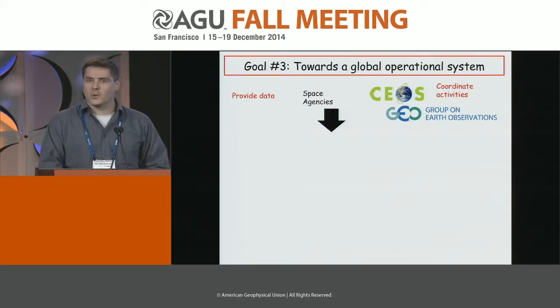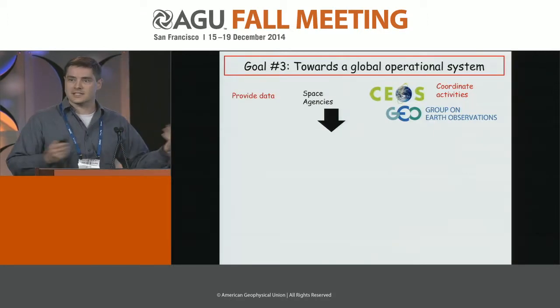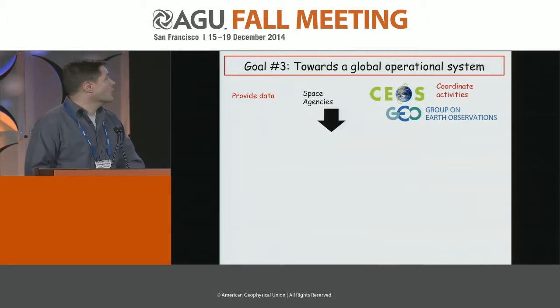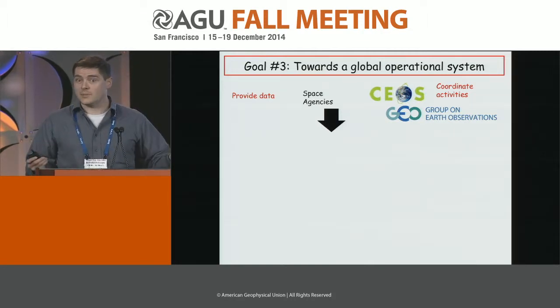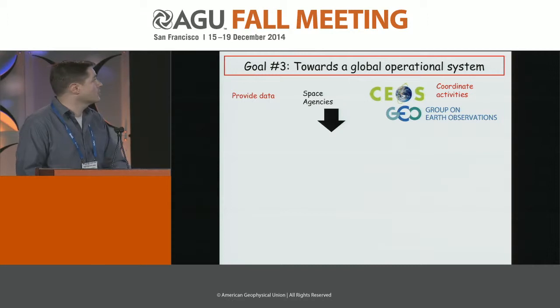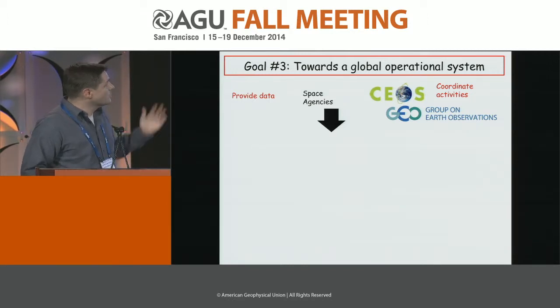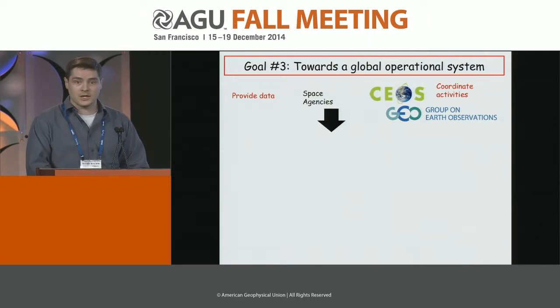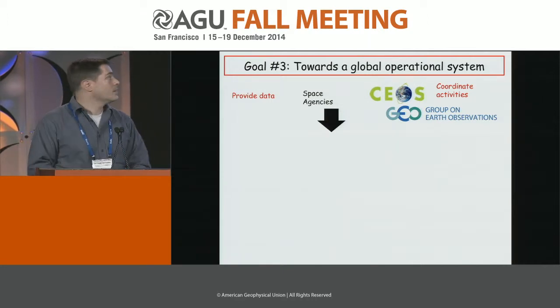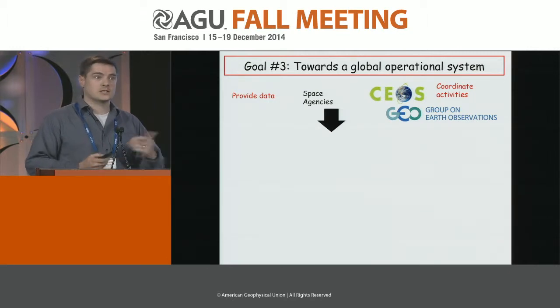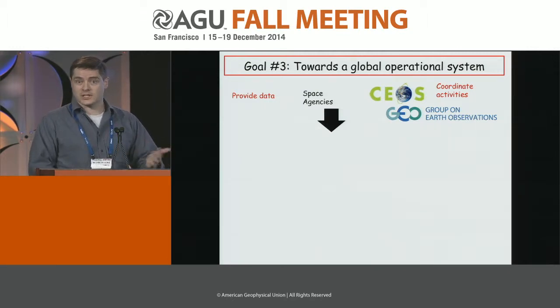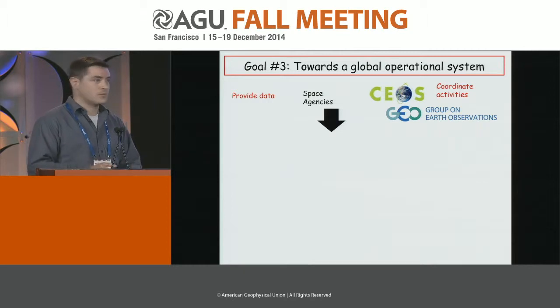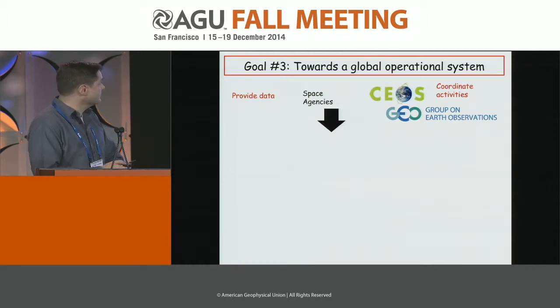And so what would that system look like? It's going to be a constellation of constellations, and how would we make that happen? And so it's starting to happen. There are some pilot projects that I'll highlight right now. Primarily run by the Committee on Earth Observation Satellites and the Group on Earth Observations, they are starting to coordinate space agencies collecting imagery over particular areas, either called geohazard supersites and natural laboratories, or as part of pilot projects that I'll describe in a second.